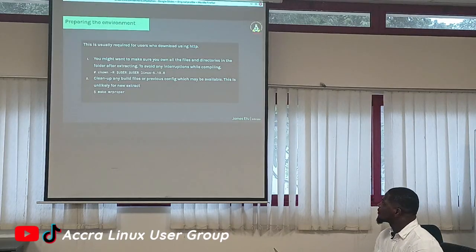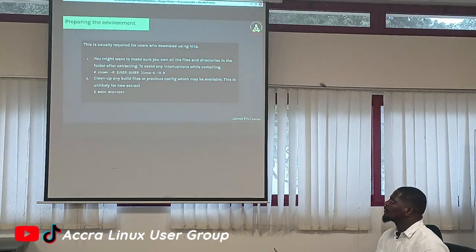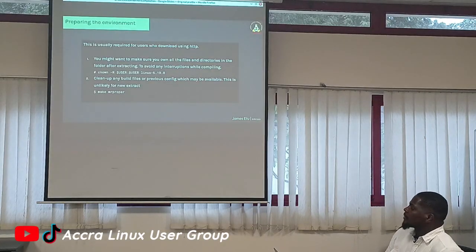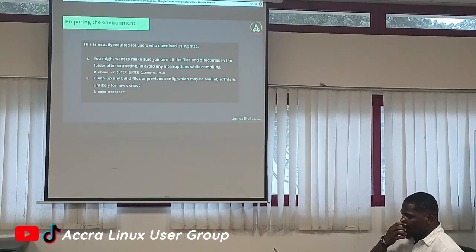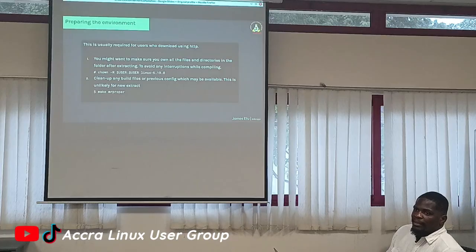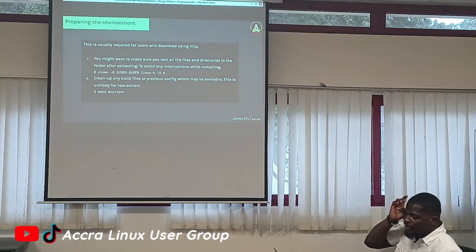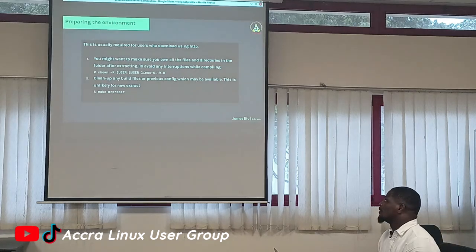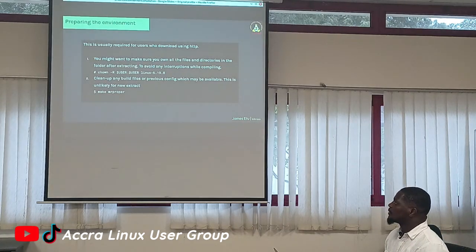To do that, there are just pre-measures to take, but it's unlikely to happen. When you extract the file, make sure that you set the user ownership to yourself. In case you download it from HTTP, sometimes when the files are compiled, the permissions compile with them, and when the user comes, it becomes an invalid ID. So you can do that. Based on our previous meeting, we showed how to change permissions and change the owner to yourself.